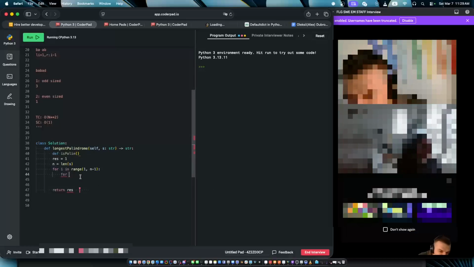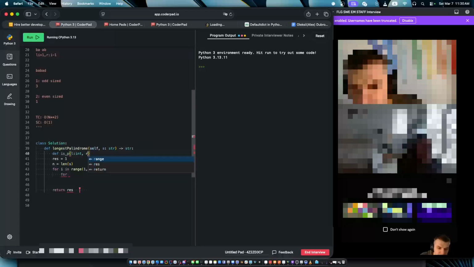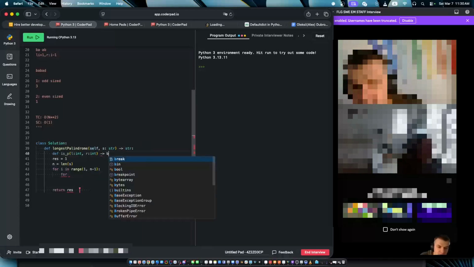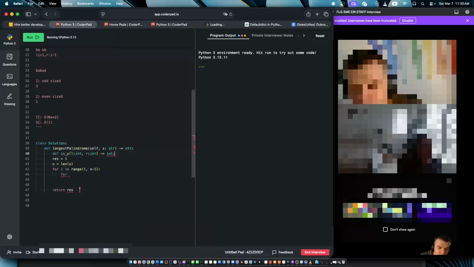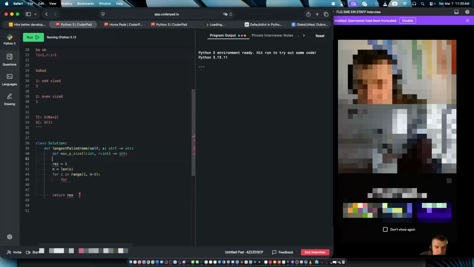Okay. So I have this isp internal function, and I have left and right indexes, just a left integer and a right integer, and I want to generalize it. It returns the max palindrome size, and we have a string here.